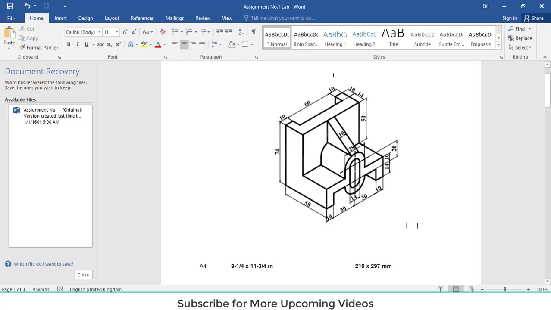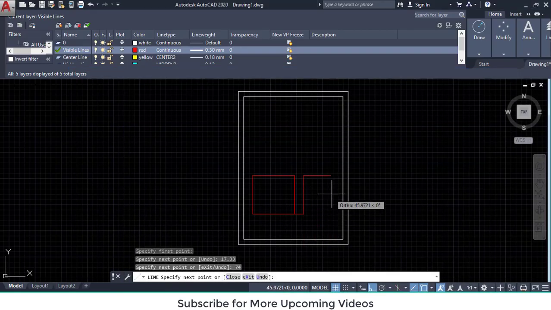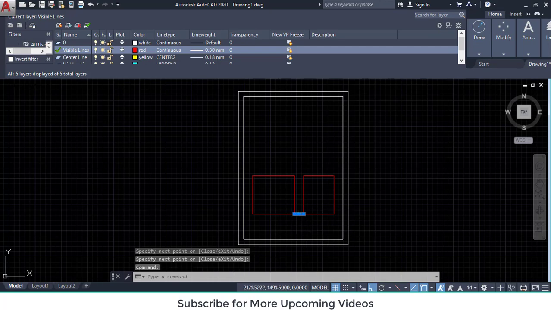Width of side view is 58 millimeter. This is 58 millimeter, 74 and 58. Delete this extra portion.